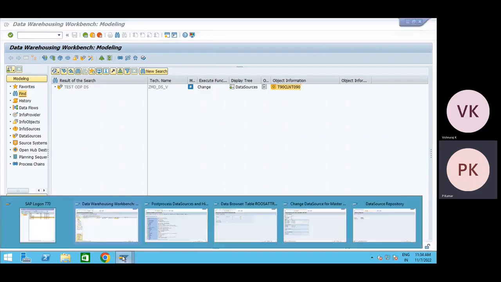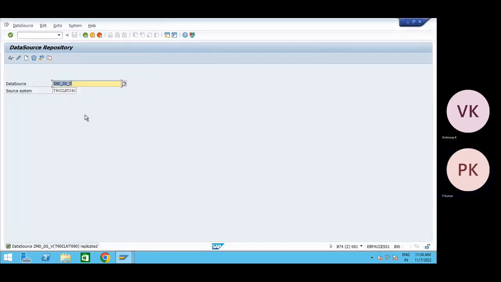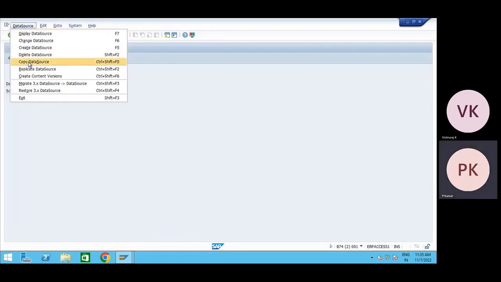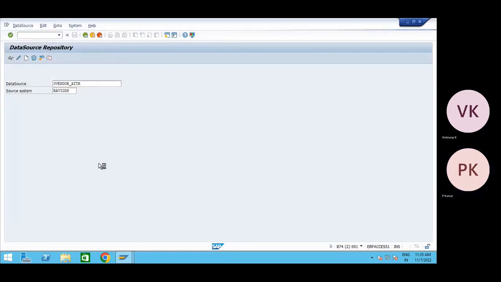Let me try a standard one to see if it is working: the standard one is 0VENDOR. Replicate first. Yes, it's replicated.